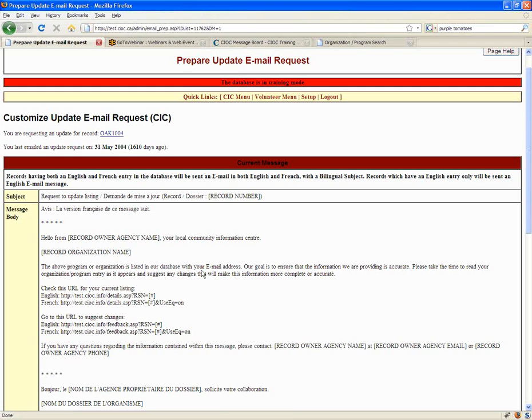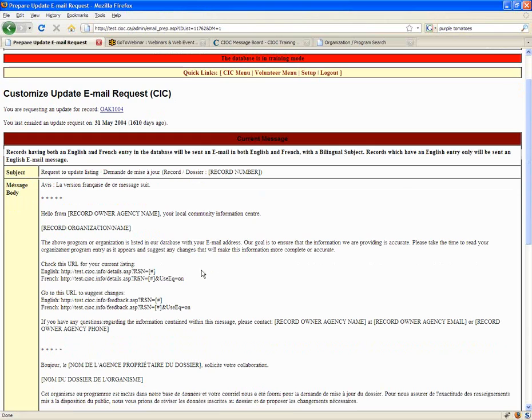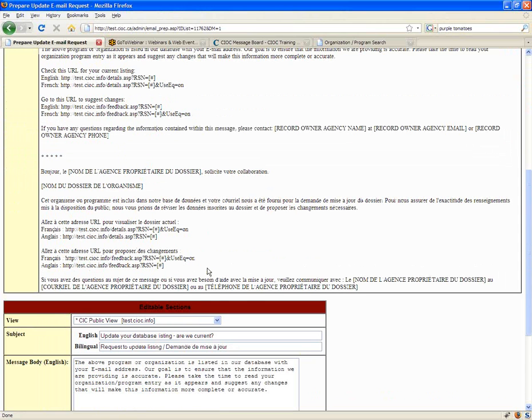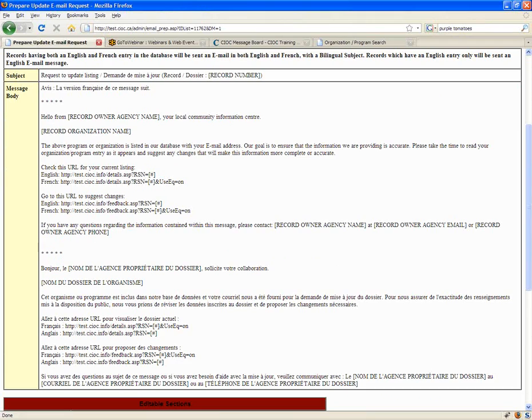So when you are customizing your email update request, there are certain parts of the message that you have the ability to change at the time that you send the information, and there are certain parts of the message that are predefined for the entire database, and only the super user can go in and make changes to those. If you do have a bilingual message, or a bilingual record, you will see that you have both the English section and the French section within the same email.